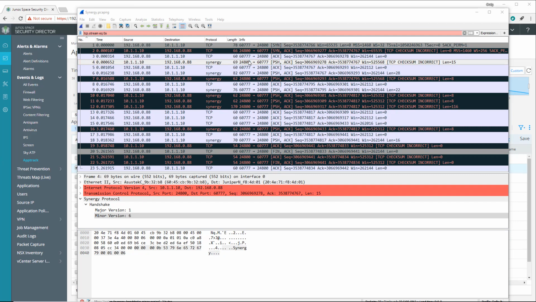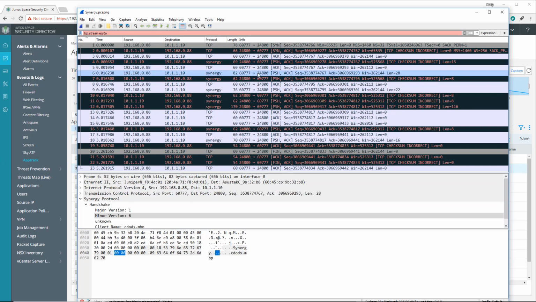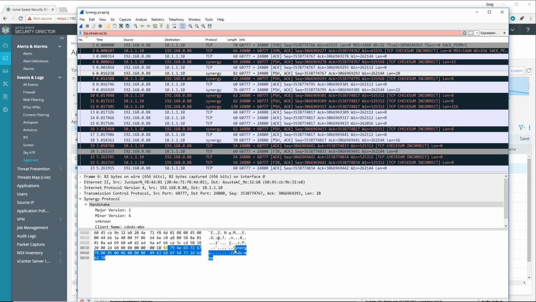When looking at TCP applications, it's likely that the most interesting data for signature development is going to be contained, at least partially, within the first data packet of the session, which is packet number 4. And looking at it, we can clearly see the Synergy string is present along with some additional handshake information. And then, looking at packet number 6, which is the first push ack from the client themselves, we can see the same Synergy string is also present. Knowing this, we can develop an accurate signature with very little effort.